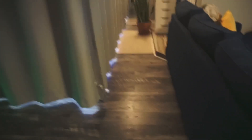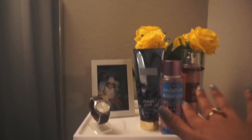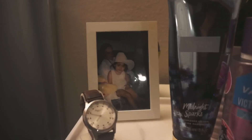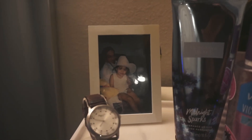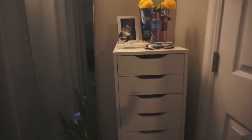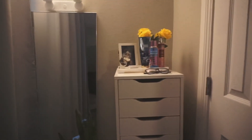Right behind the couch area, there's a walkway that leads to a mirror. This is the only real plant in the house — it's a snake plant my friend gave me as a welcome gift when we moved in. On this side I have my personal stuff: body sprays, fake flowers, and my grandpa's memorabilia — his watch and a cute picture of me and him when I was little. This is an IKEA drawer. I made sure to get the biggest one because I needed somewhere to put all my stuff, and everything fits perfectly.